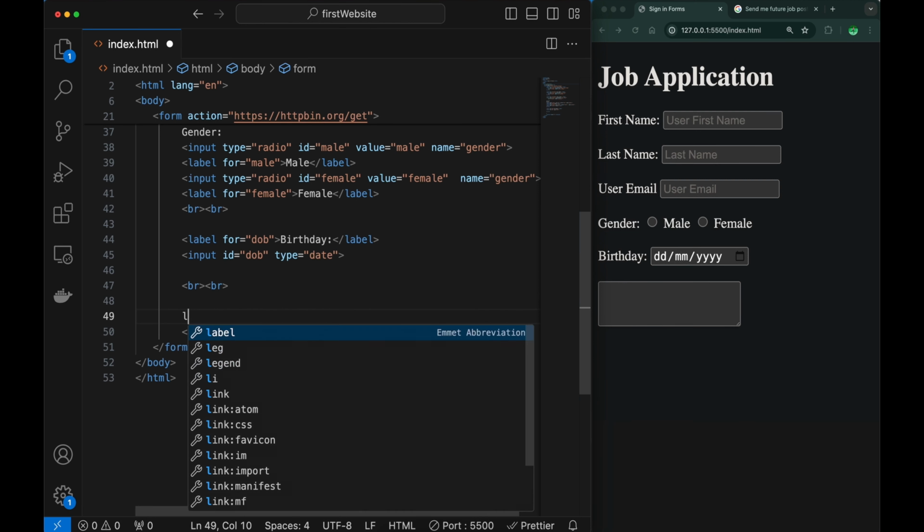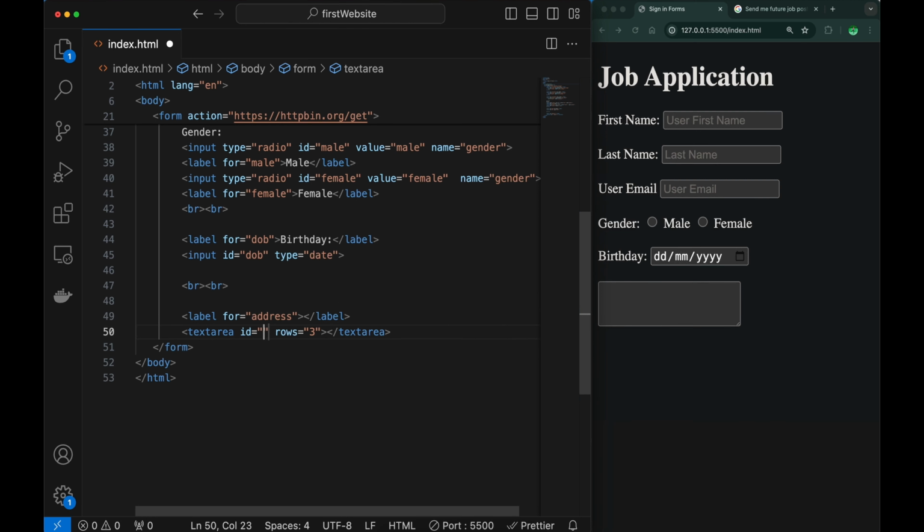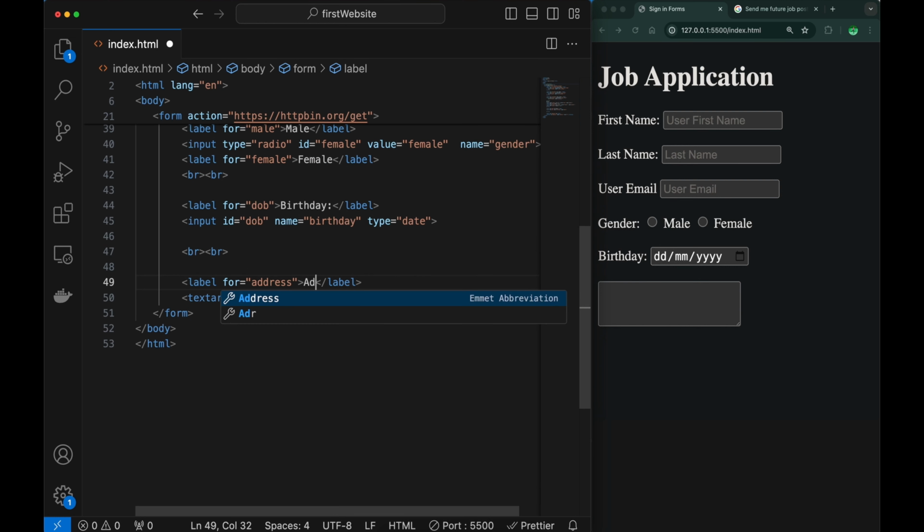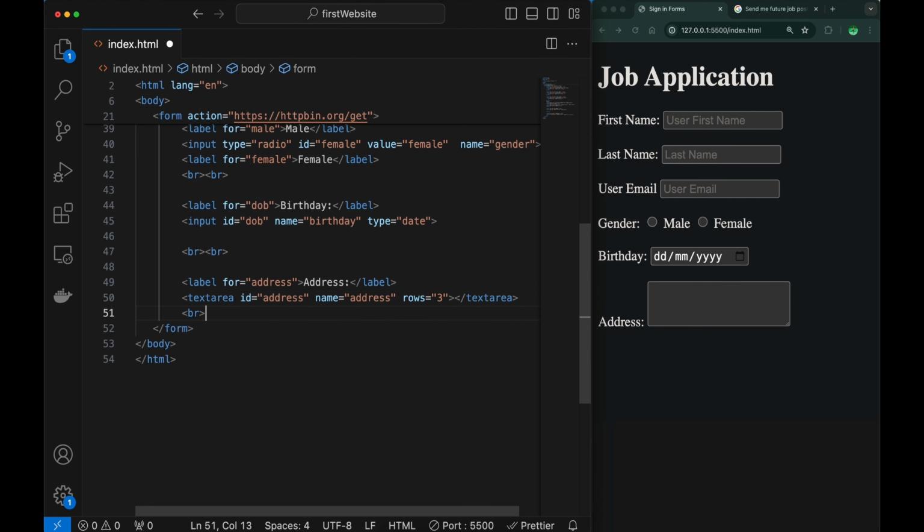And add a label, create id value called address, and here name as address. Though we missed adding a name property for date of birth, add birthday, so that the server will receive the value as birthday.